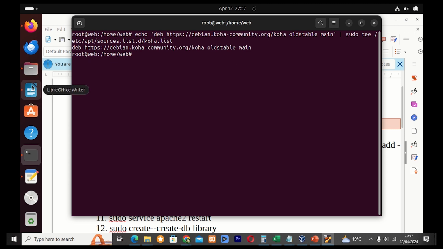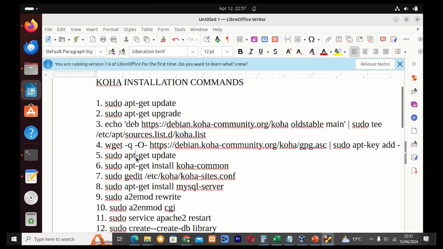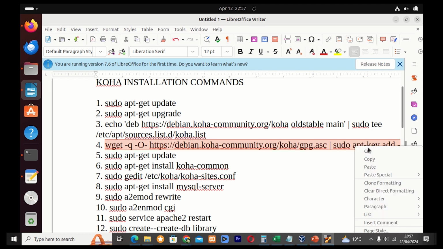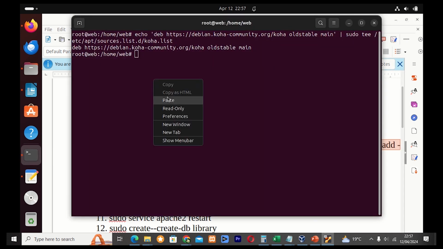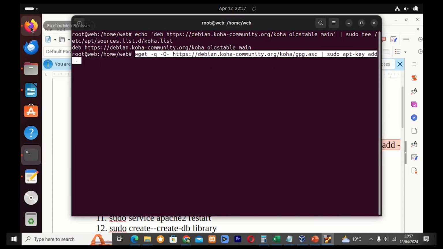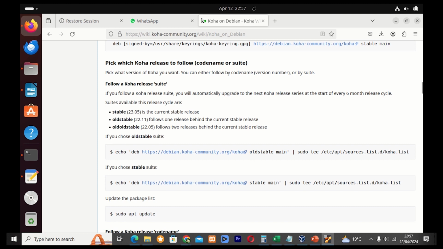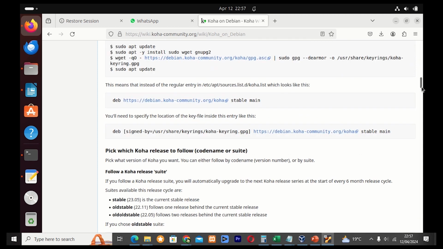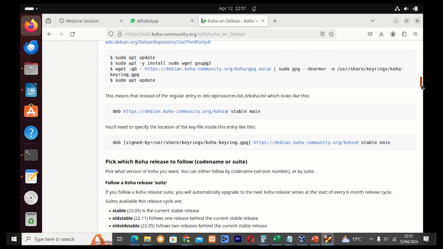The next step is to install the repositories by copying this command. Paste it here, and before we click enter, we can read something here. What does it say?